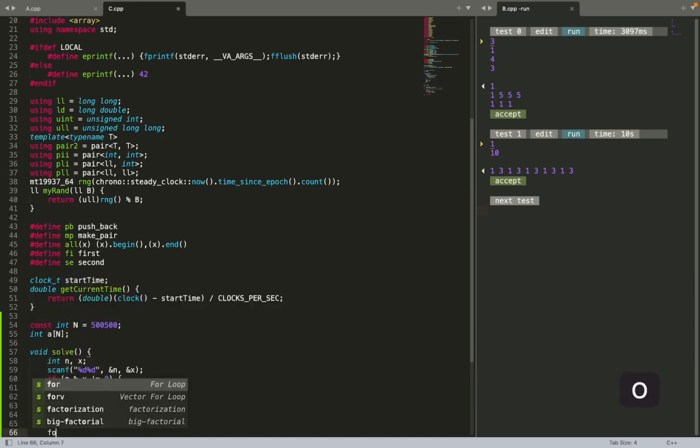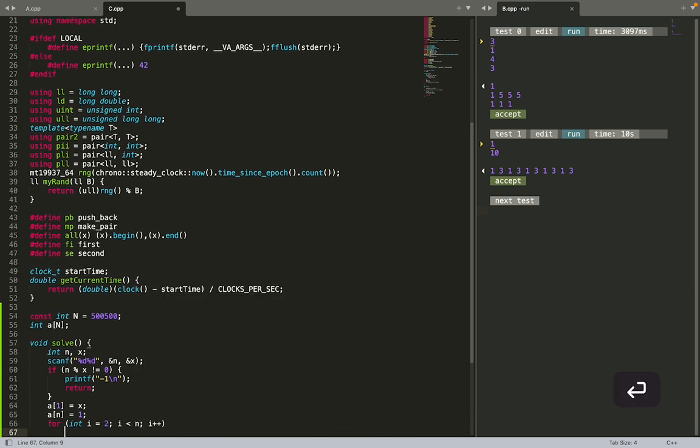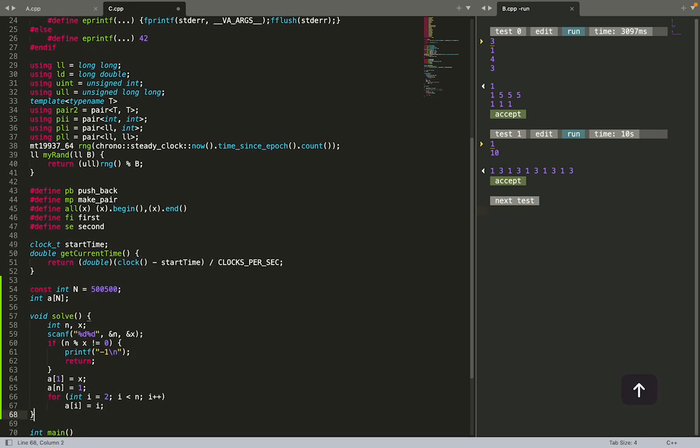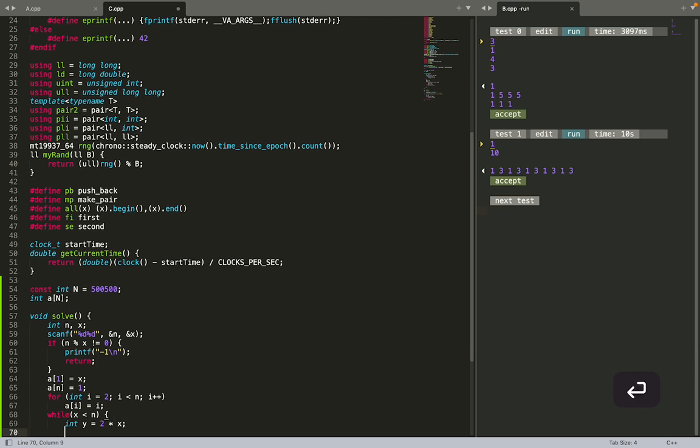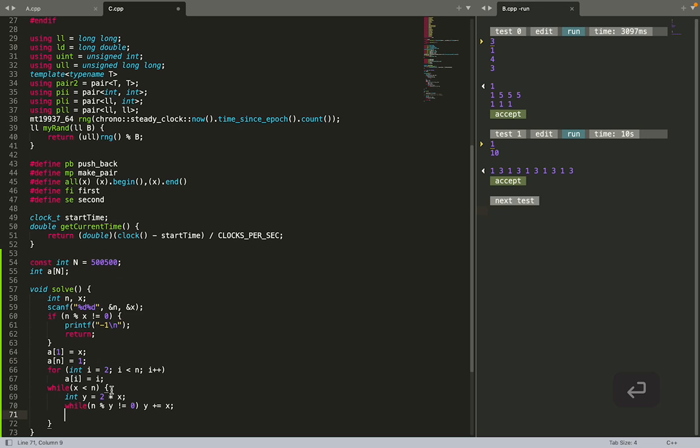We fill in the initial permutation, and then while x is smaller than n, we want to choose the next number. It should be the smallest possible that is divisible by x. We will choose that by just trying only numbers that are divisible by x, and also it should be a divisor of n. We know that we will stop at least at n, so we put y at position x, and then we say that x is equal to y now.